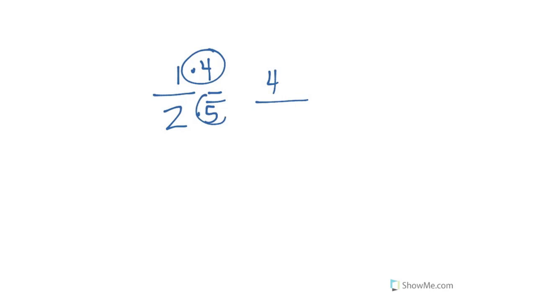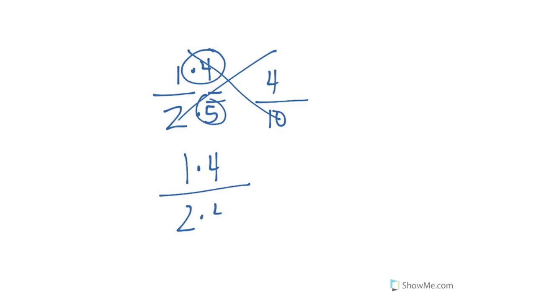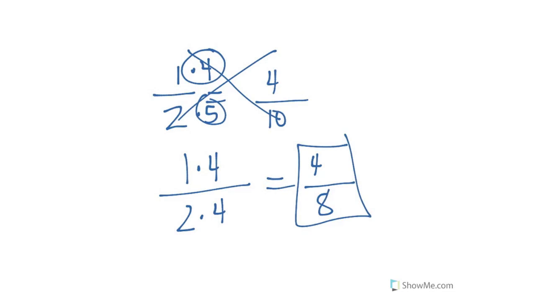And please do not make these mistakes. Some kids want to do stuff like this. They'll do 1 times 4 is 4, and then they want to change. Remember, what we do to the bottom, we must do to the top, and what we do to the top, we must do to the bottom. Some kids will want to multiply times 4 and then multiply times 5 at the bottom. Is that equivalent? No. You cannot do that, guys. If you're going to multiply times 4 on top, you have to multiply times 4 at the bottom. Okay, so that will give you 1 times 4 is 4, 2 times 4 is 8. Please make sure that whatever you do to the top, you must do to the bottom. You can't switch the numbers.